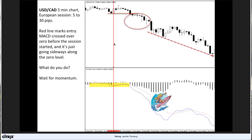Certainly on the 5-minute chart, a trend is going to look a lot different than on the daily chart. I'm not talking about extended long-term trends, because on the 5-minute charts, there's just no such thing. But what I am talking about is if you have reason to believe that a trending environment could be setting up, then that might be a good reason to pick one of those exit strategies that could possibly give you a few more pips, such as the trigger or the MACD line crossing back over 0.